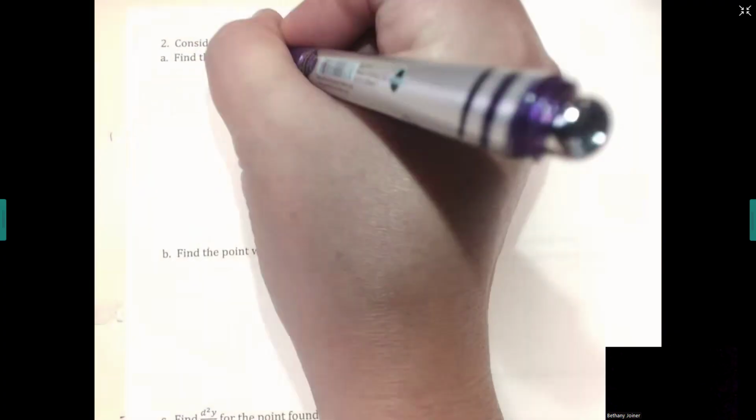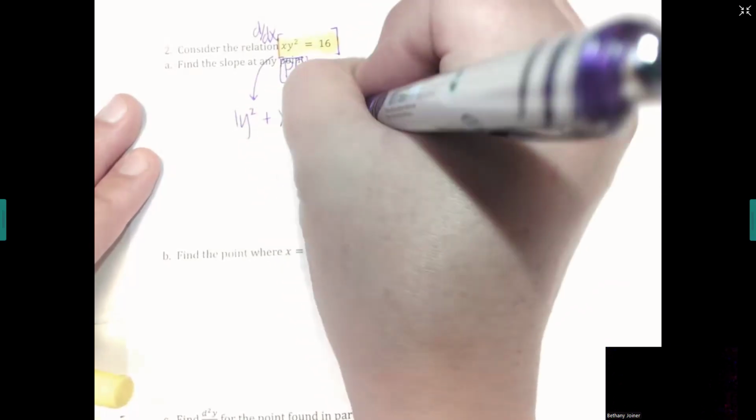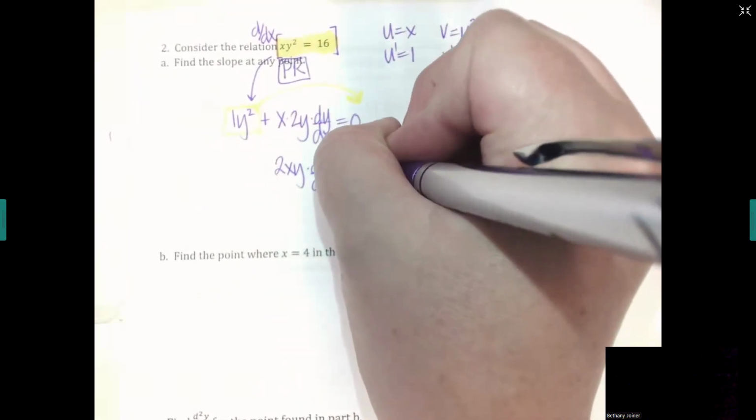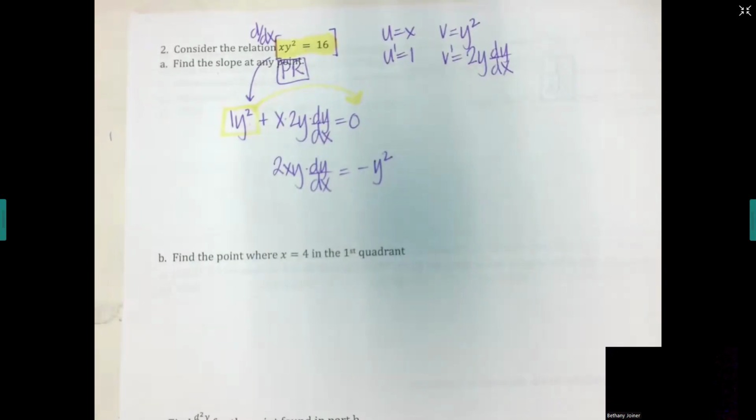Okay, then from there, we're going to write our product rule, diagonal plus diagonal. Okay, then what is the derivative of 16 going to be on the other side? 0. Good. So we have a 1y squared plus an x 2y dy/dx equal to a 0. Okay, who are we moving across to the other side of the equation? 1y squared. Why is that the term that's going to move? Because it doesn't have a dy/dx. So I have 2xy dy/dx, and it's a negative 1y squared. I'm not going to write the 1, but you can if you want.